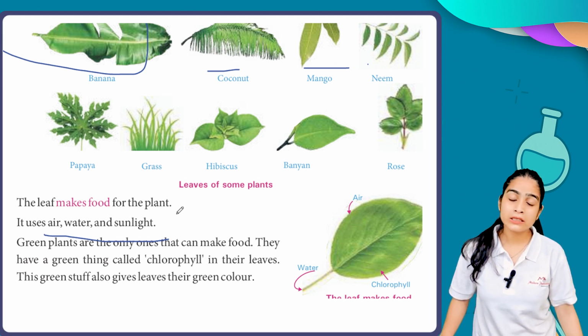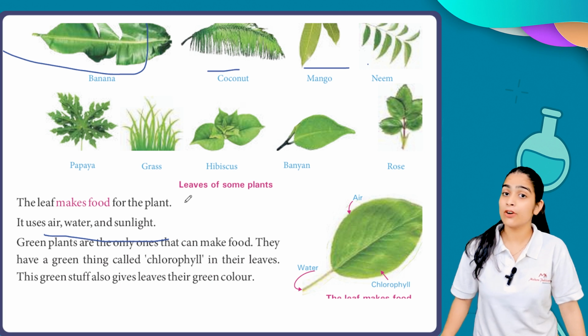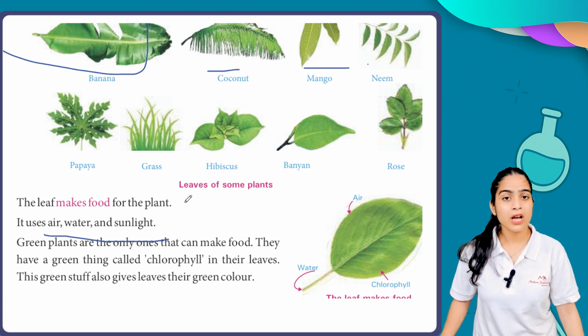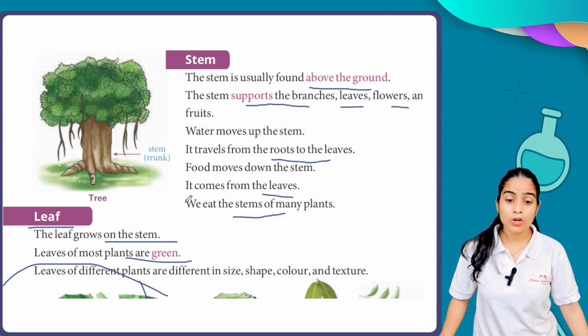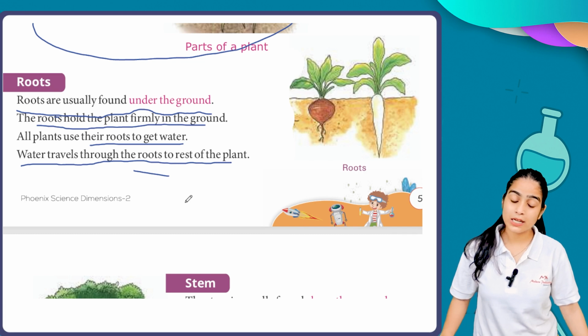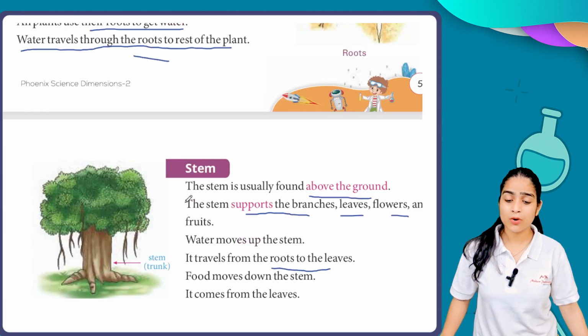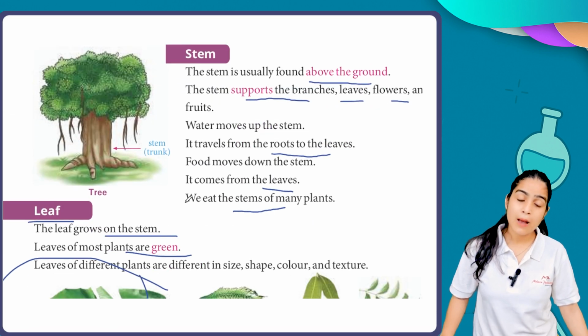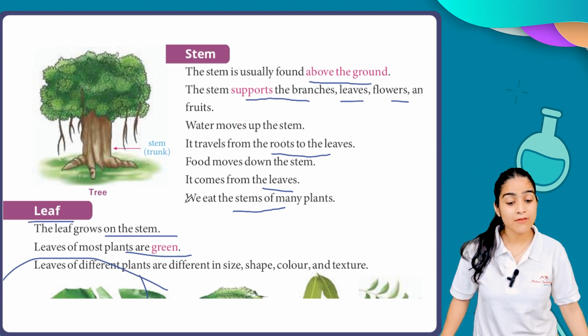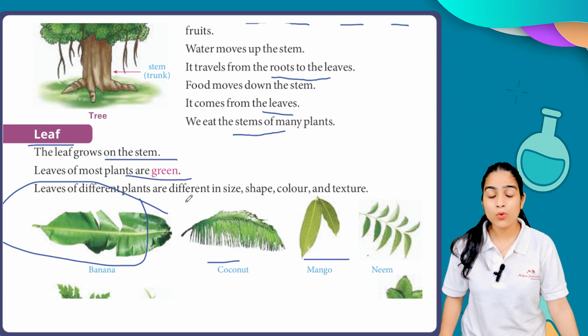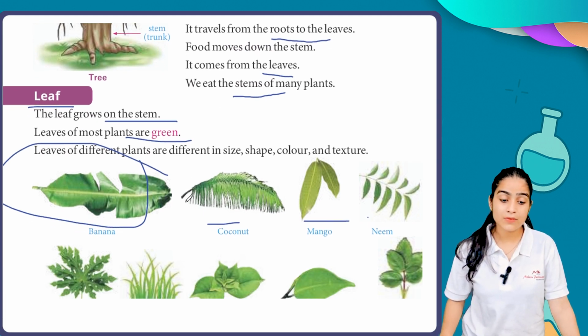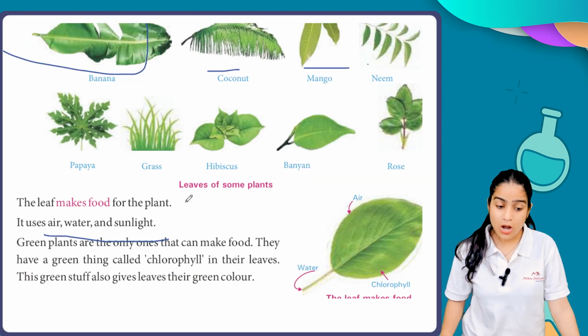First of all, we learned about the different parts we have of the plant, and then we are going in depth of the different parts of it. So first we are discussing about the roots. I hope you understood about the root, which is present under the ground. Next we have the stem, which is above the ground and gives support to different parts of the plant. And after the stem we have the leaf, which we understood makes food for the plant, and they grow on the stems and they are green color because of the chlorophyll.